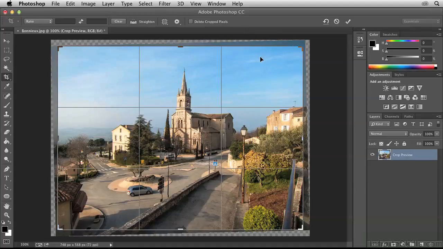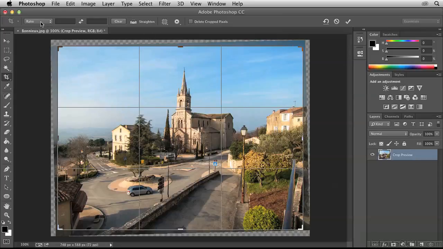can choose to use. In fact, you have an option whether you want to delete the cropped pixels forever or keep them in the file so that at some future point you might wish to change the aspect ratio of your crop, and the pixels that were initially there in the photo will not be lost.